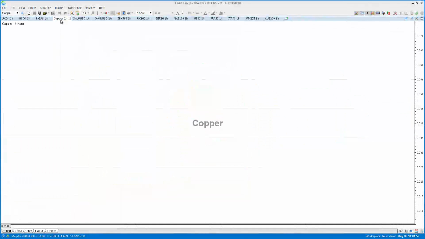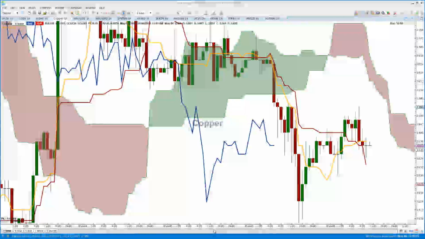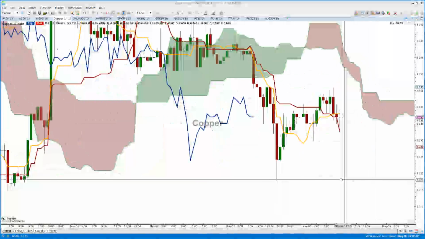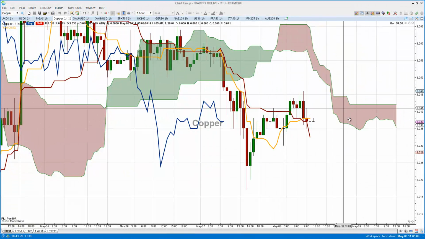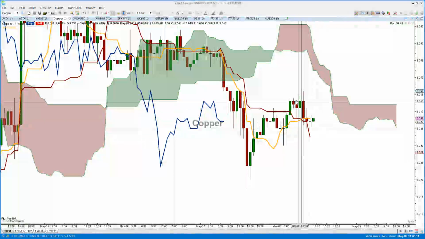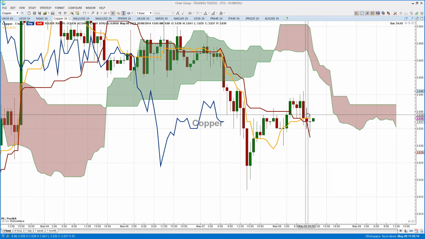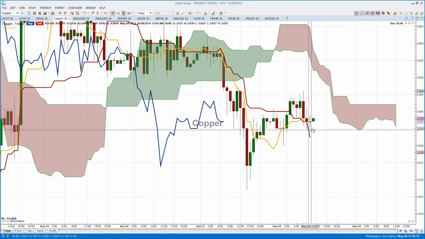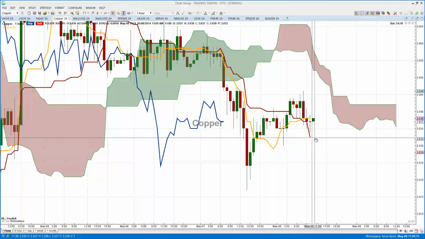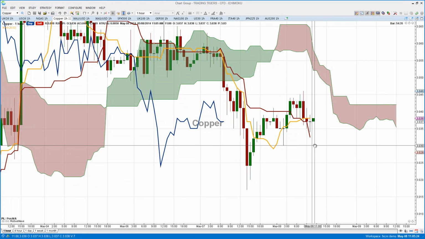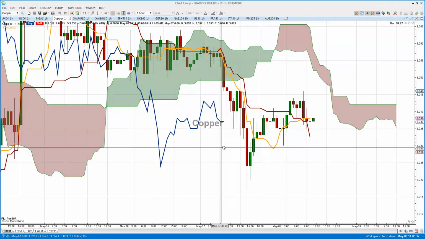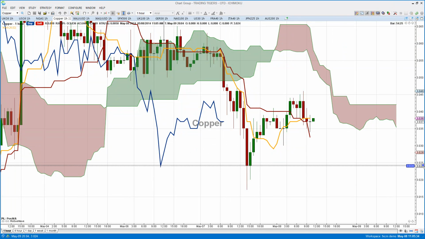Let's move across now to copper. Copper's looking bearish, as you can see. Current Kumo is bearish, future Kumo is bearish. A crossover occurred here to go up, of course, but what we can do, we can look for a break below here, and that's at 3.03, and we need to see the Chikou pointing downwards before we can take any kind of decisive action, to be honest to tell you.